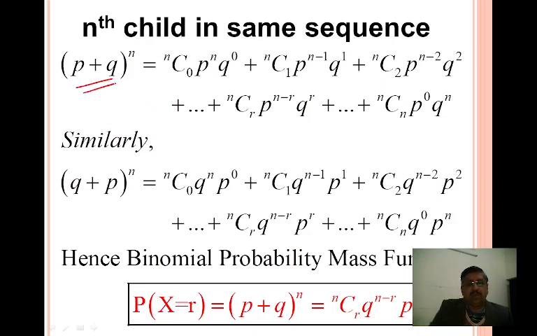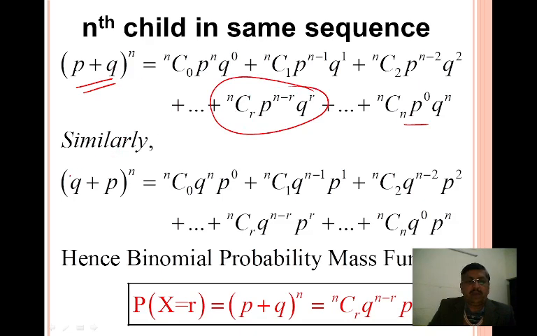So this is known as binomial expansion, (p plus q) to the power n, ranging from nC0. Those who don't know the symbol, kindly comment so that I can discuss it and make separate videos on this topic as well. So nC0 p to the power n q to the power 0, and likewise if you move, nCn p to the power 0 q to the power n will be the last term, and the rth term will look like this.